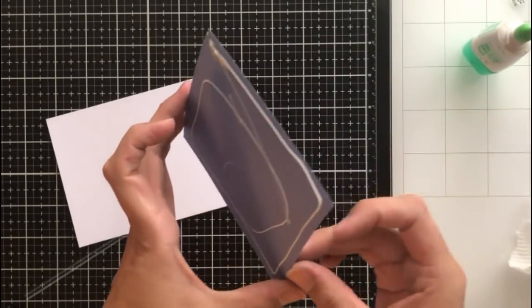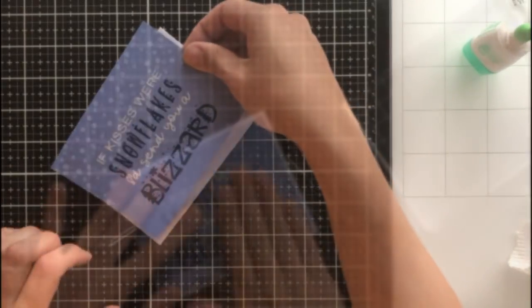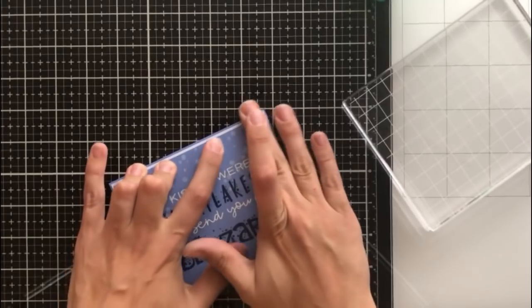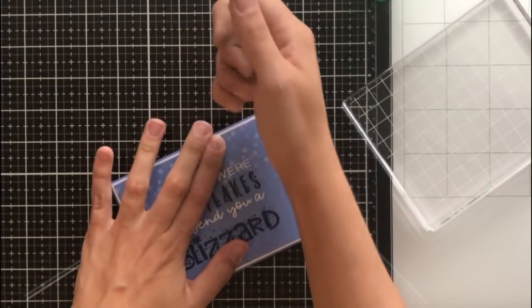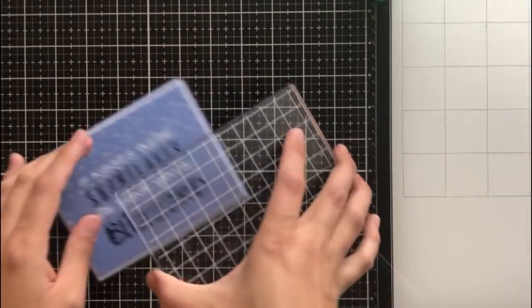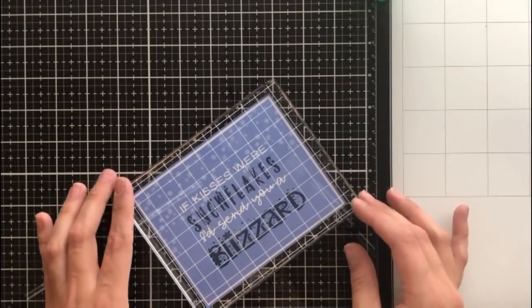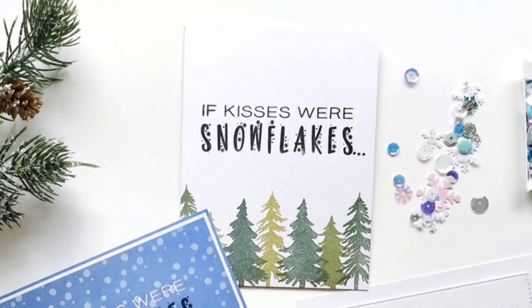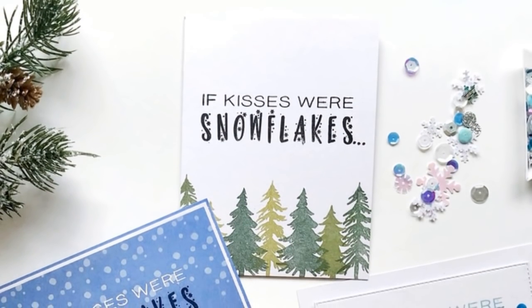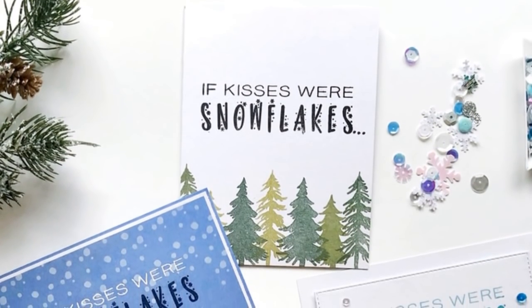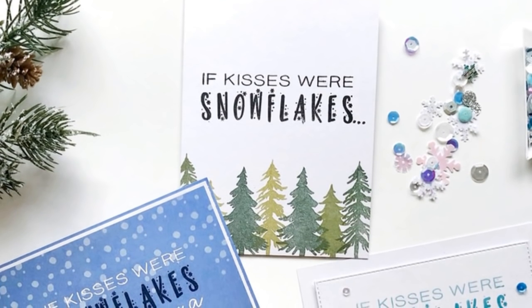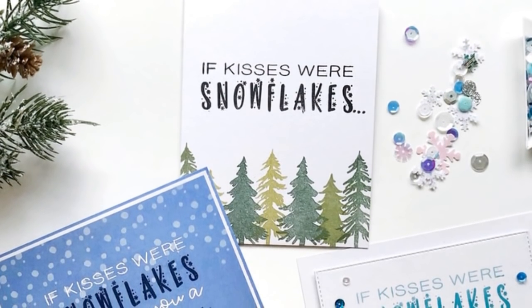To my card front, I'm going to be using the same color card base as I am the card front. So once I adhere it all together, you'll see that you can just see the thinnest, slightest bit of white peeking through there. I'm going to use a very large acrylic block to make sure that this all dries flat and the card keeps its shape and then I will be completely done.